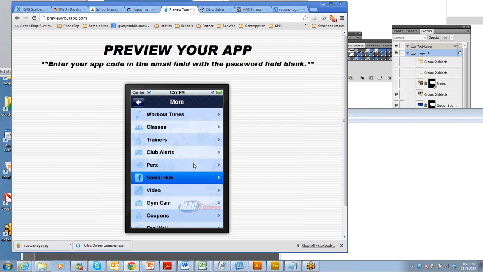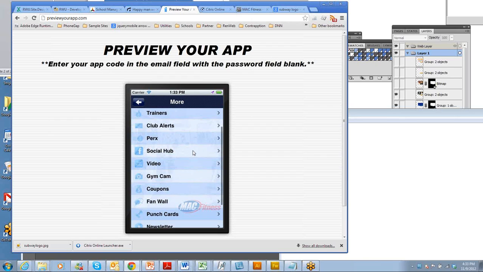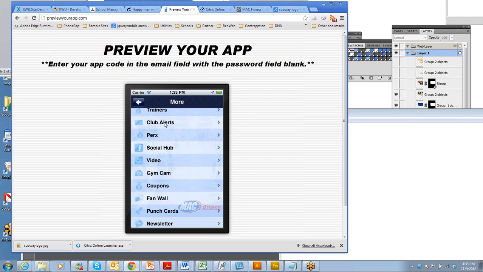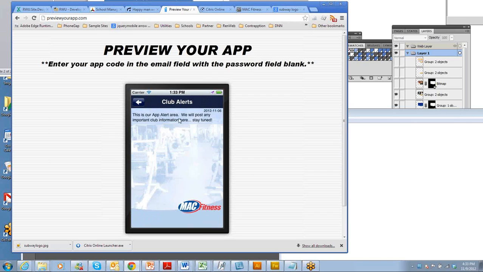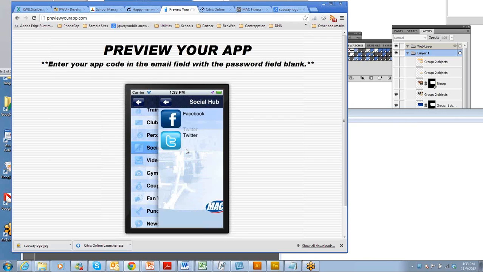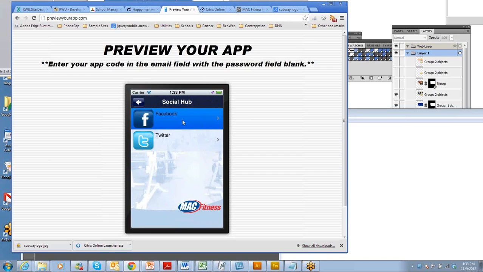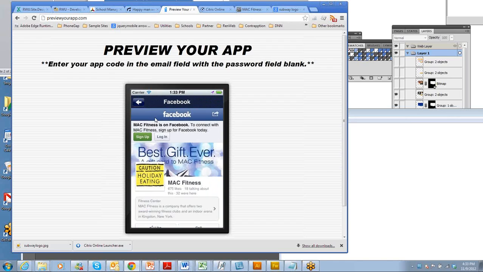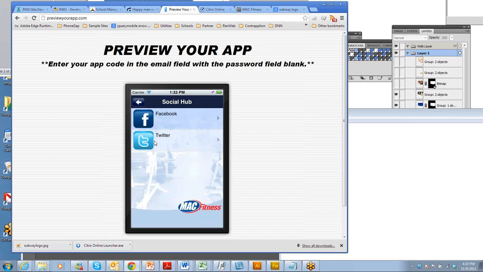One of the things I think we'll use as a sample of a suggested method. So then here's our club alerts. These are the in-app alerts that you can send. I'll show you how to send those in the admin area, but you get a history of all the app alerts that you may have sent. So if someone downloads the app tomorrow, and you sent an alert last week about a new class you may have started, they can still get that information even though they didn't have the app when you sent the alert. We've also got your Facebook and Twitter already tied in. So any updates you do on Facebook or Twitter are automatically updated within the app. No need to do any changes.